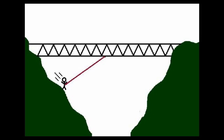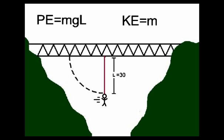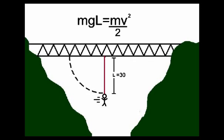To see how fast we can get going, all we need is the total length of the rope, which is about 30 meters. The potential energy at the top of the swing is my mass times the acceleration due to gravity times the length of the rope, ignoring air resistance. All the potential energy is converted to kinetic energy at the base of the swing, given by my mass times the velocity squared, all divided by 2. Putting these two identities together, the mass cancels and we can isolate the velocity to give the square root of 2 times g times h, which is approximately 90 kilometers per hour for a 30 meter rope, or 56 miles per hour.